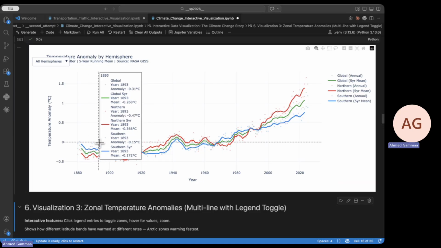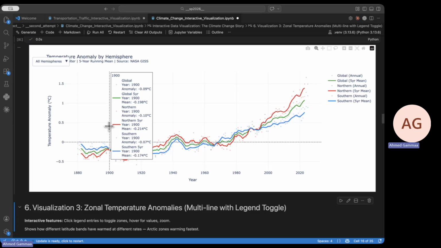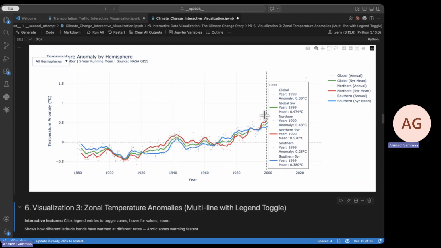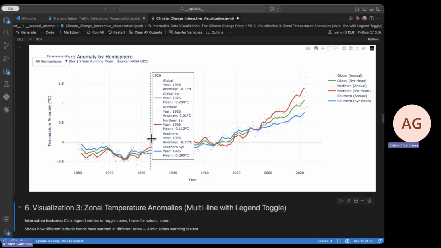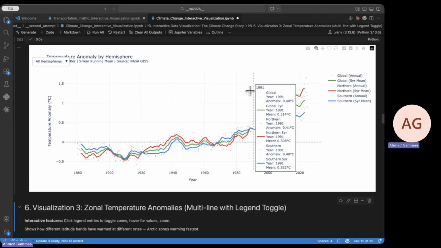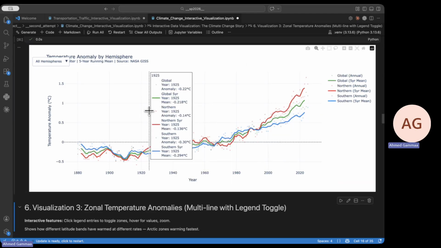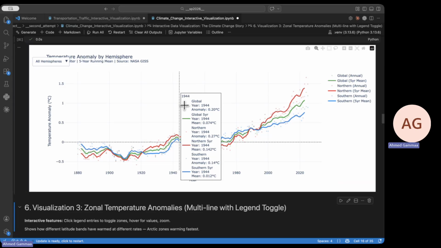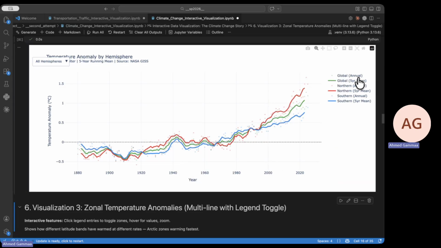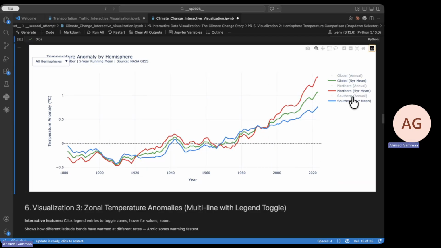Each dot is a specific data reading for a specific year, either for global, or for the northern or the southern hemisphere. And the solid lines are the 5 year running average across the respective region or global. And as you can see, consistently after the 1920s, something, the northern hemisphere has... Let me hide those, and let's focus on the northern hemisphere.